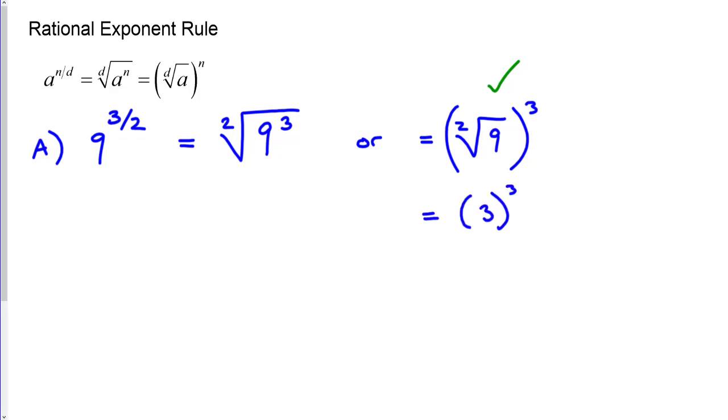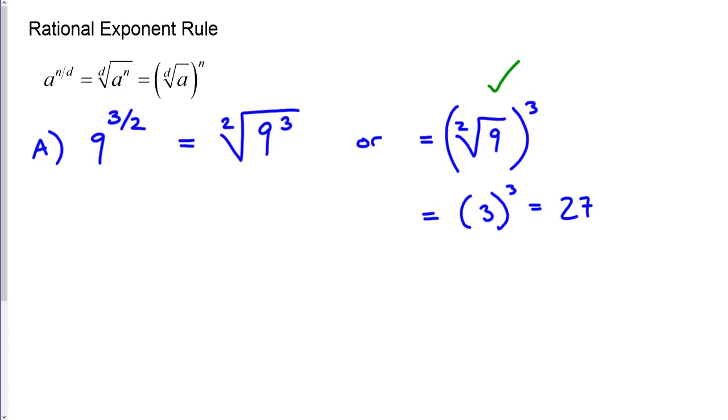So I'm just going to replace the square root of 9 with 3, then 3 to the 3rd power is 27. And I'm finished. If I'm going to do it the other way, then I need to know what 9 to the 3rd power is, which I know 9 squared is 81, so 9 to the 3rd should be 243. Grab a calculator and check me if you don't mind. But regardless, then I would need to know what the square root of that answer is. So, you know, the numbers get very large that way. So I have a choice, and I can do it either way.